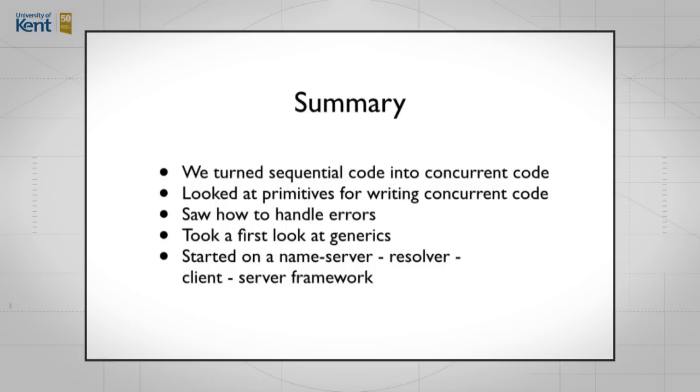Okay, so this is the final point of my set of five lectures which cover concurrency. What we looked at in the first lecture was how we turned sequential code into parallel code. And I showed you how there's about 3, 4, 5, 6 little primitives you need, and you can take a sequential program and turn it into a parallel program. And then I looked at how we could build the abstractions we need to build parallel programs using these simple parts. So we could define a remote procedure call, or we could do promise and yield, and we could build futures and things like that. That's very valuable. That's very useful. And we can build whatever we want using these primitives.